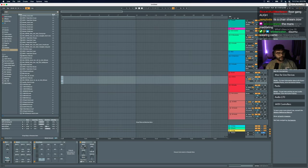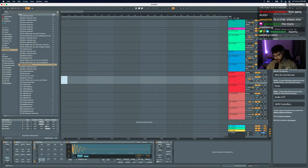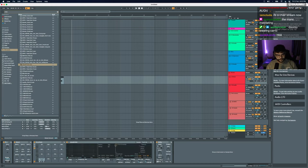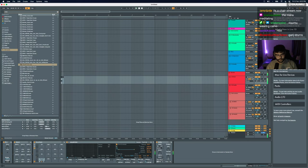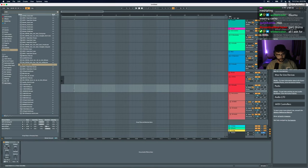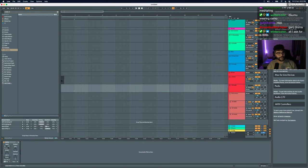All right. I'm thinking this kick. And we're going to do something very syncopated. Maybe even 145. Yeah. All right. Let's just do it. I don't think there's going to be 909s. There might be. I want the snare rim or snare clap. This one, because I know that one's fire.